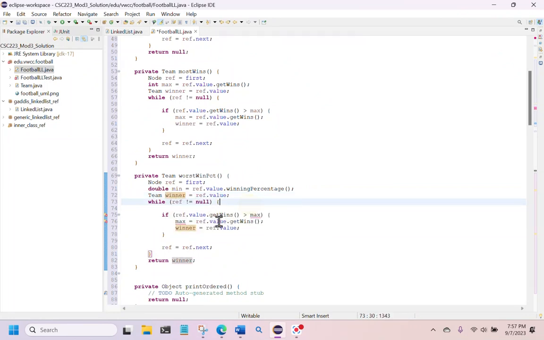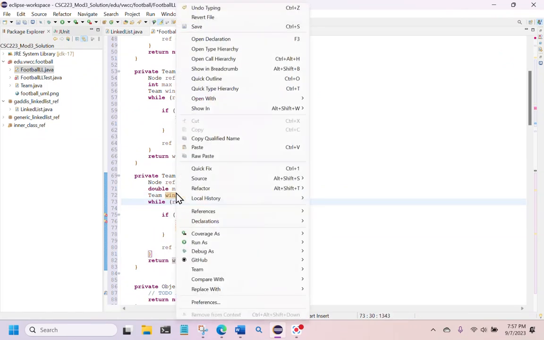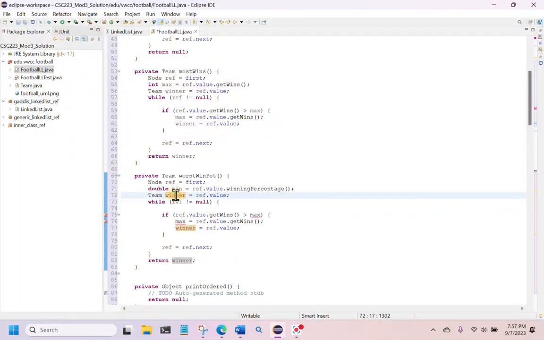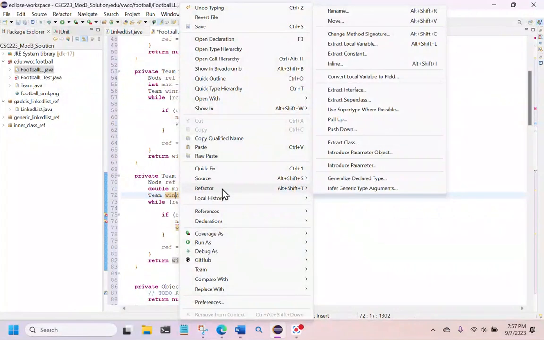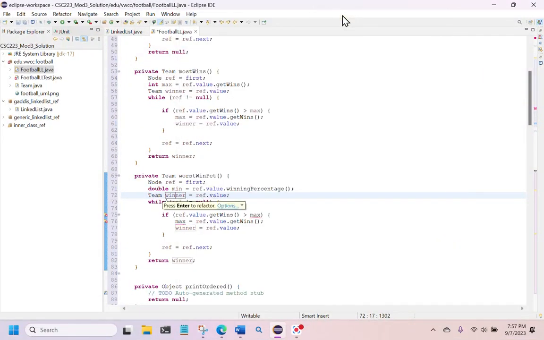Let me show you all how to rename. If your cursor is in the word there, you can click refactor and then rename, and it will change it wherever that variable is used. Nice little shortcut.